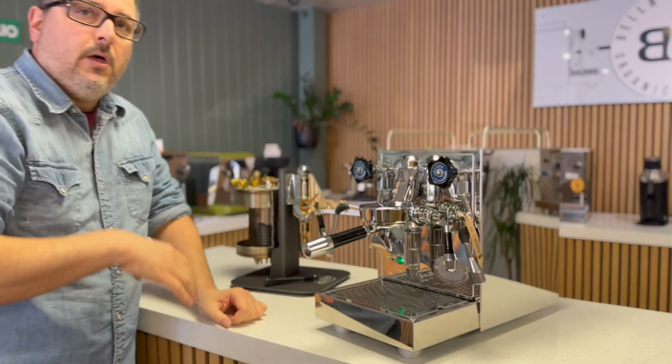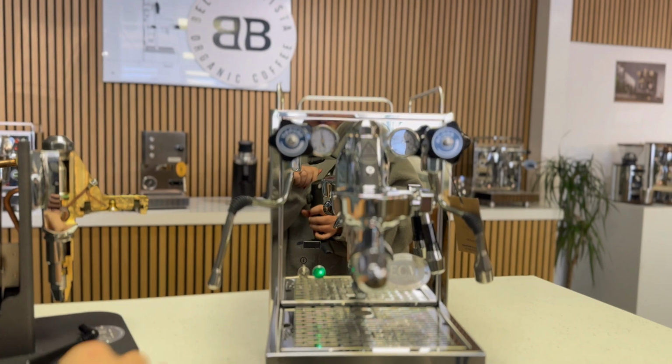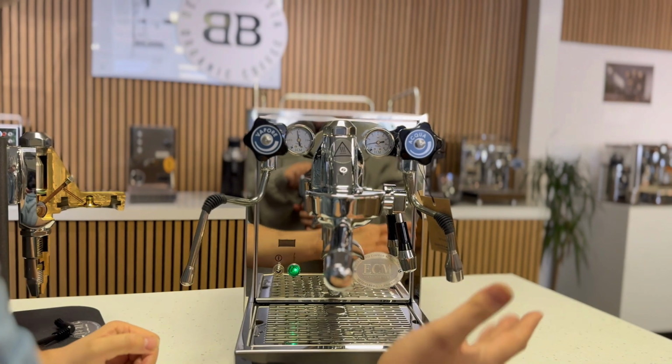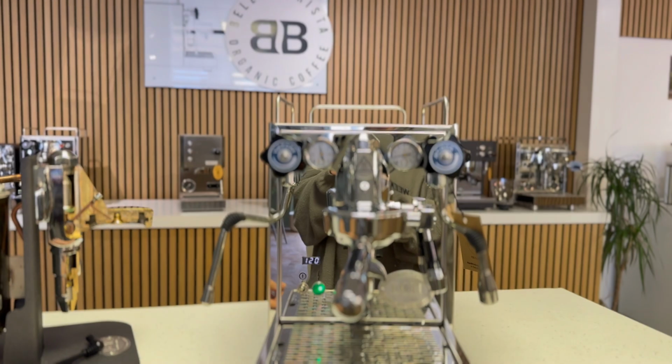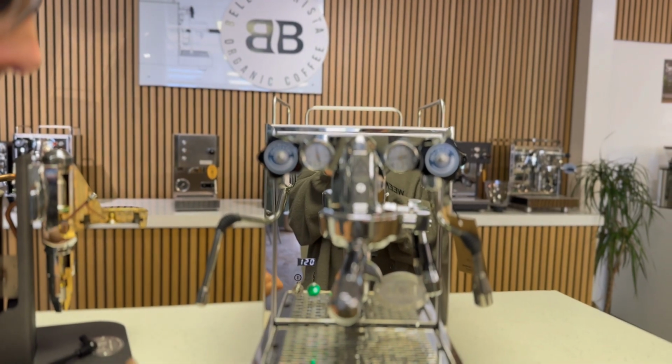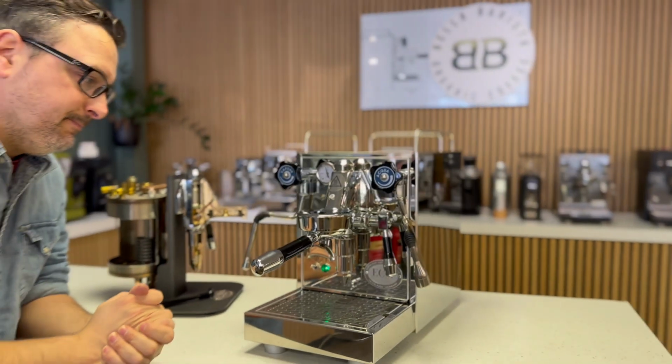Middle button, 124 degrees on the steam boiler. Again, this is 94 degrees-ish on the brew temperature. And the first position, a lower temperature, 120 degrees in the steam boiler. This equates to 90 degrees, great for dark roast coffee.